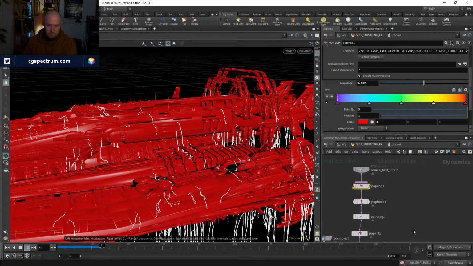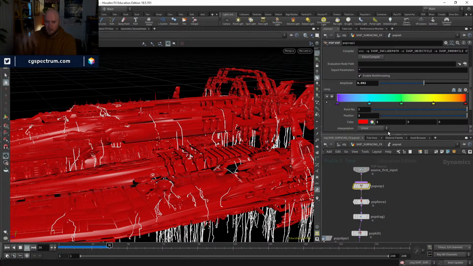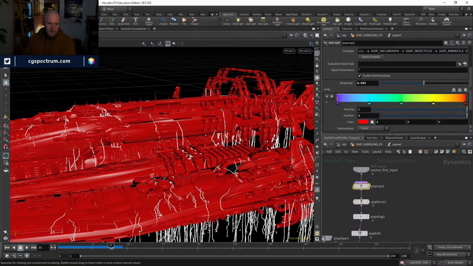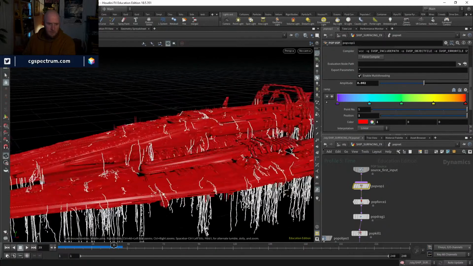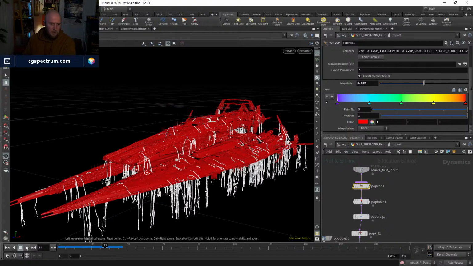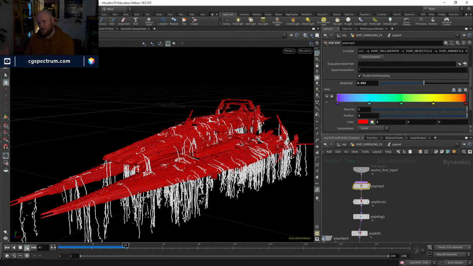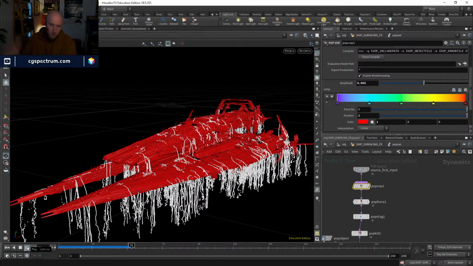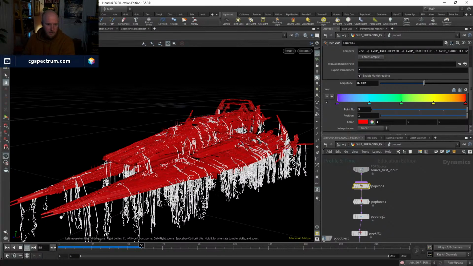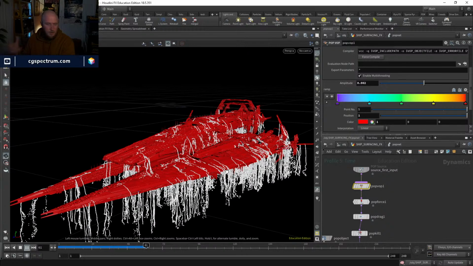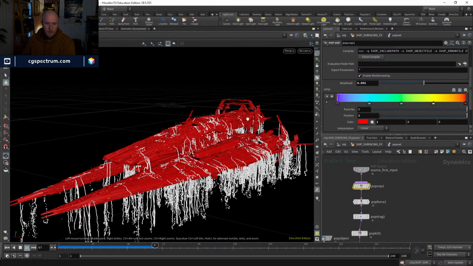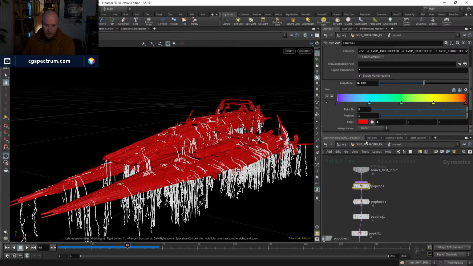But yeah, so we've got this ID now per stream, which allows us to create all this kind of variance, and that is a really good way of making this feel a bit more like a natural effect rather than very digital straight lines, everything the same. You can see there's different levels of noise happening here. It also helps it feel a little bit more like Flip, which is kind of what we're going for. So I think that's working pretty well.